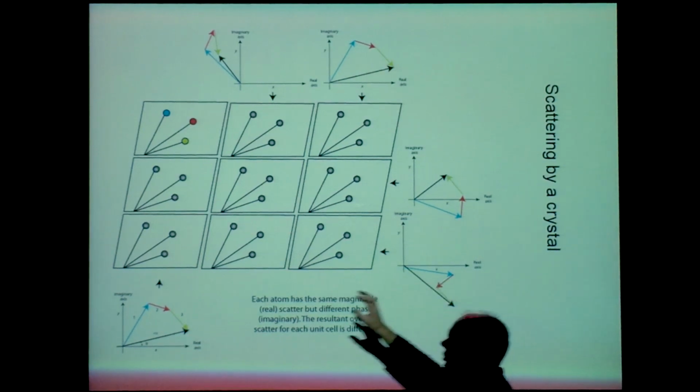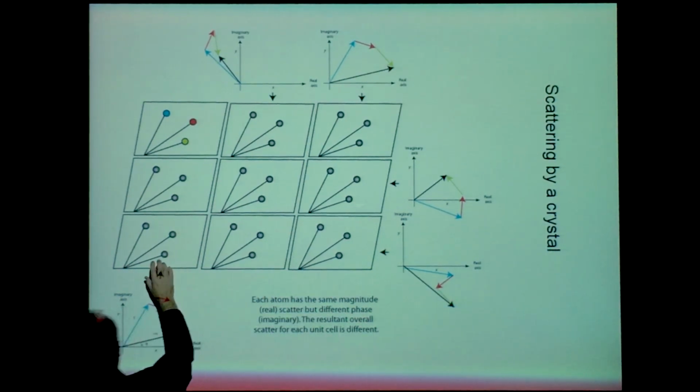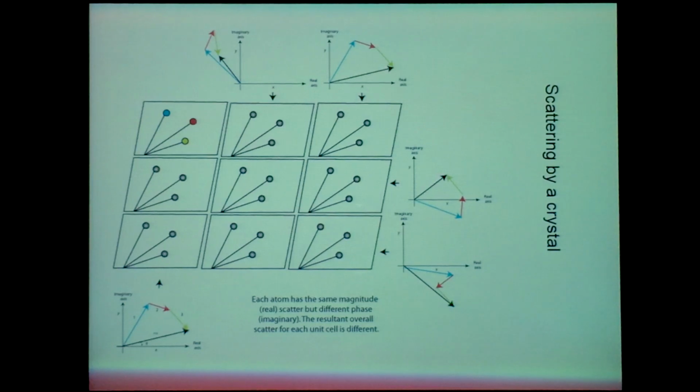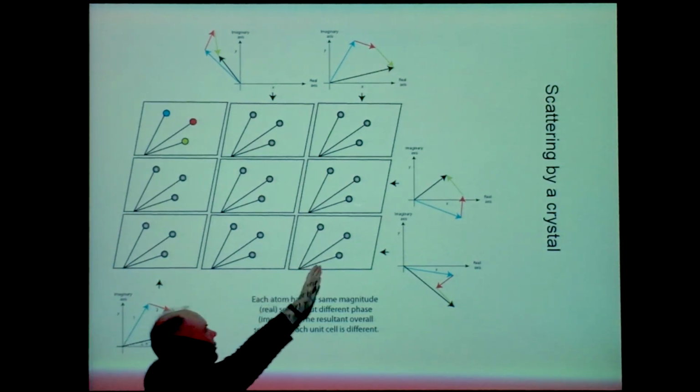So even though all these atoms are actually scattering X-rays, they're all scattering them in different phases. And if those phases don't constructively interfere, I don't get any data from that direction. And the phases will all be different because the physical X-rays actually have to travel through here as well.